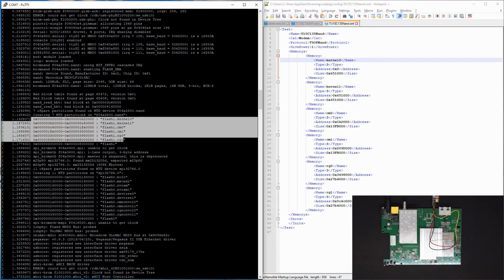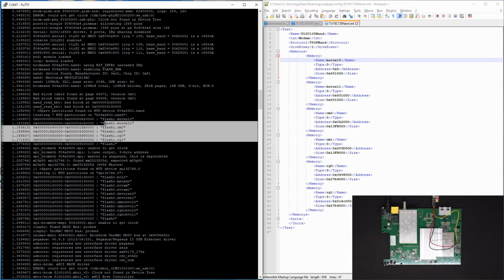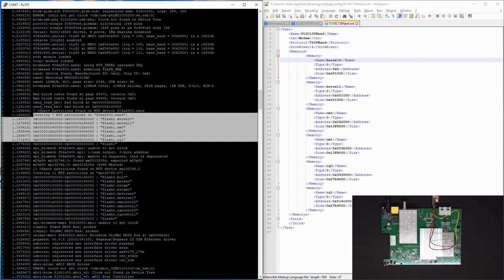pure program, or pure, without the ECC, but we know the NAND flash has the ECC or the OOB, out of band data, and this definition is including the out of band data. So let's say a 2 kilobyte sector on the NAND flash has another 64 bytes of OOB data, and that's included here.